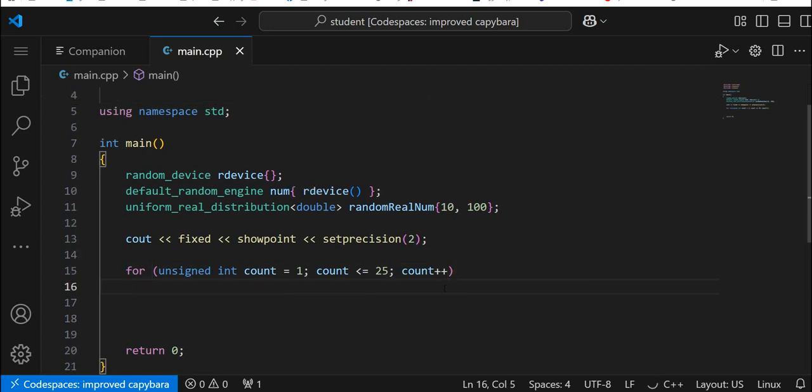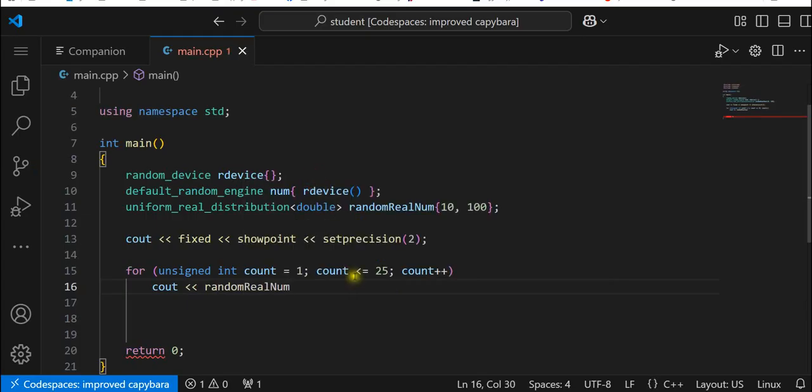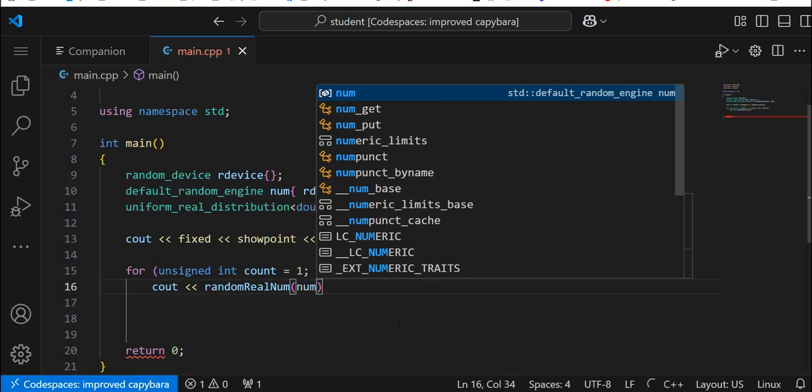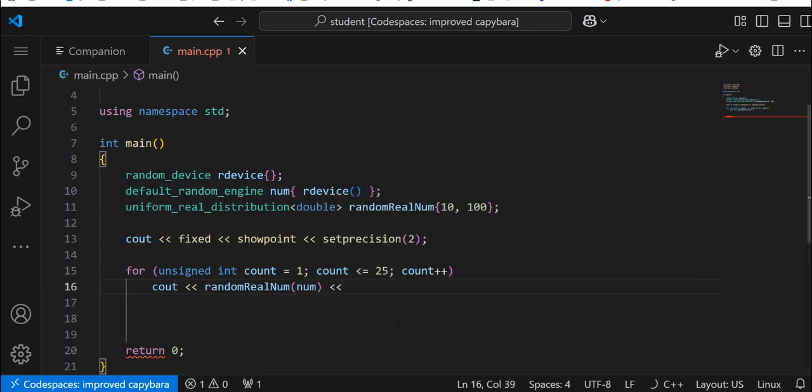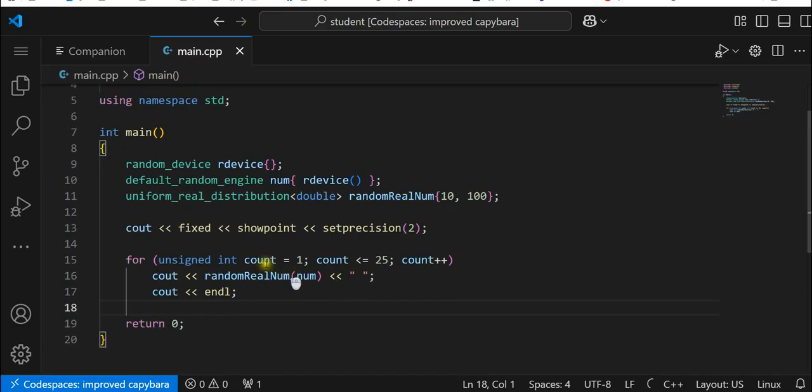That will go cout and random real num, space, semicolon, and then cout endl. And we can return 0, right there. Alright, we got that.